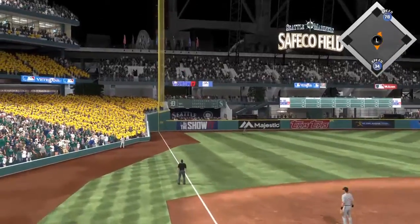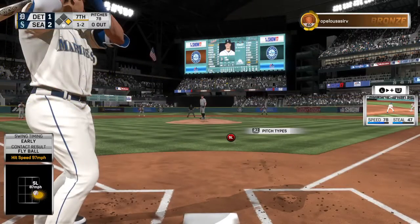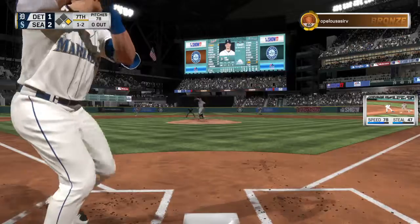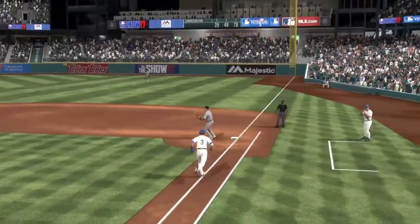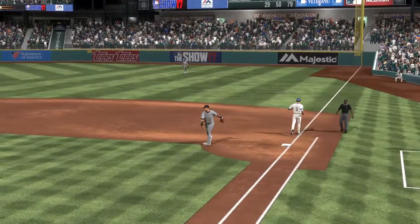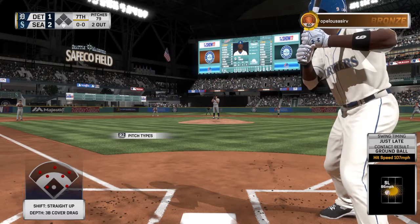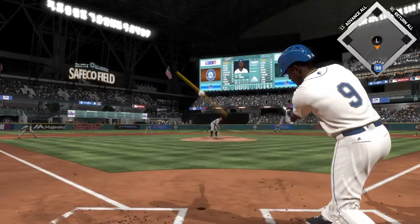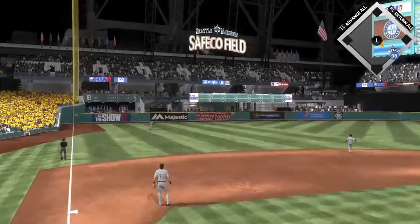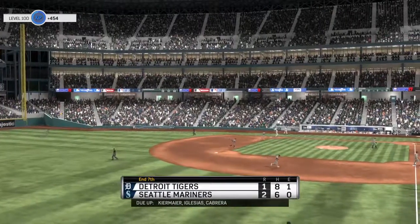A swing and a shot hit down the corner. And this had home run distance, but it just does hook foul. Well, he saw that ball pretty good. Too bad he couldn't keep it fair. Smoked on the ground up the middle to Iglesias for 1. On to Cabrera, and it's a double play. Here's D. Gordon now. No hits in 3 tries so far. He's struck out once. Tries to go the other way as this is in the air to left field. Martin is there, and he'll put it away to retire the side.